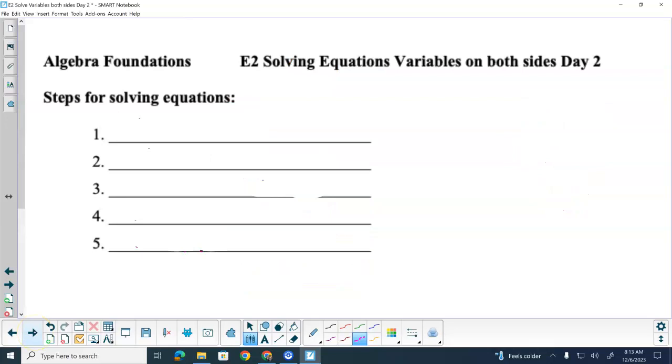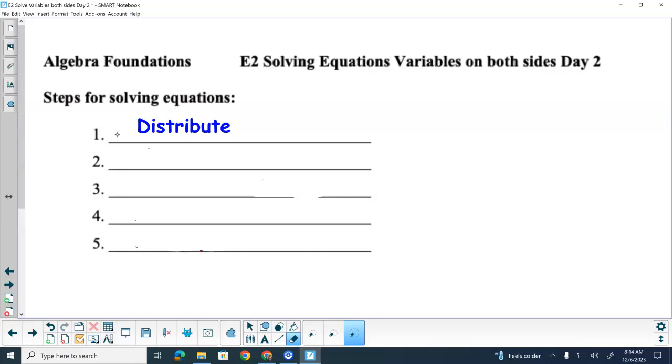So I saw a lot of you already filling these in. So let's go back to them because we just actually worked through them. Wyatt, what was step number 1? That is distribute to clear any parentheses. Yep, we want to clear any parentheses with that. Danny, you probably don't remember step number 2 because you weren't here yesterday, and that's when we got step number 2. So I'm going to let you go with step number 3. Do you remember what step number 3 was? That was this distribute one. Okay, that's fine.